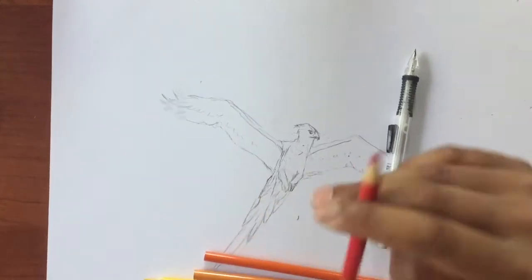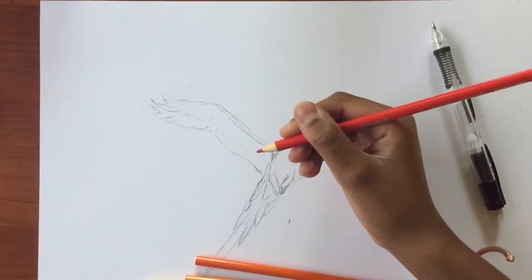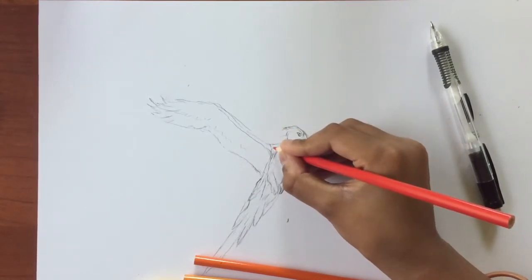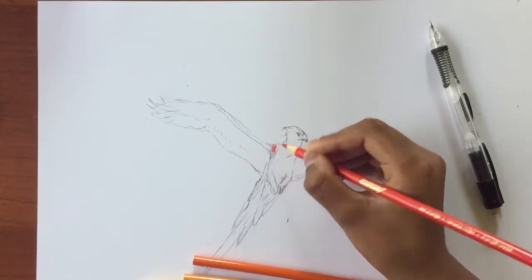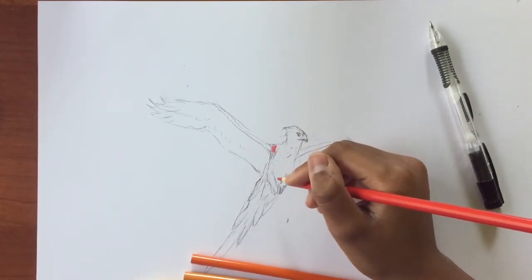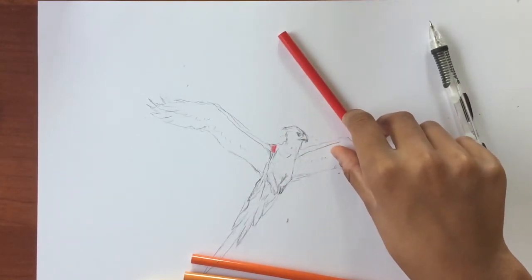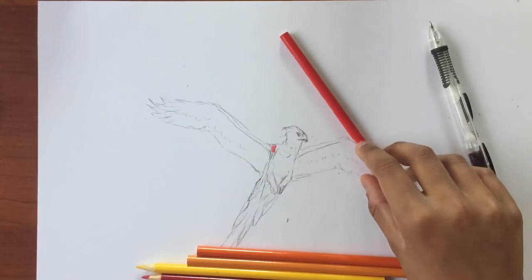The secret with colored pencils is to layer them. A lot of people don't do that, and I didn't either before. If you layer them, they actually become darker and they also become richer. So I'm just going to color this area a nice red-orange. As you can see, it does get darker as you go on. This can be used to shade, but it can also be used to convey fullness of the color. You do not want your colored areas to be very patchy.